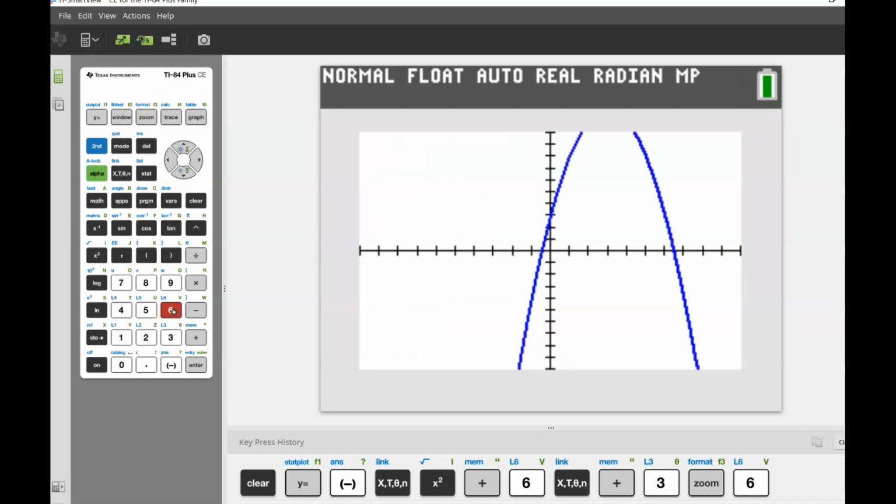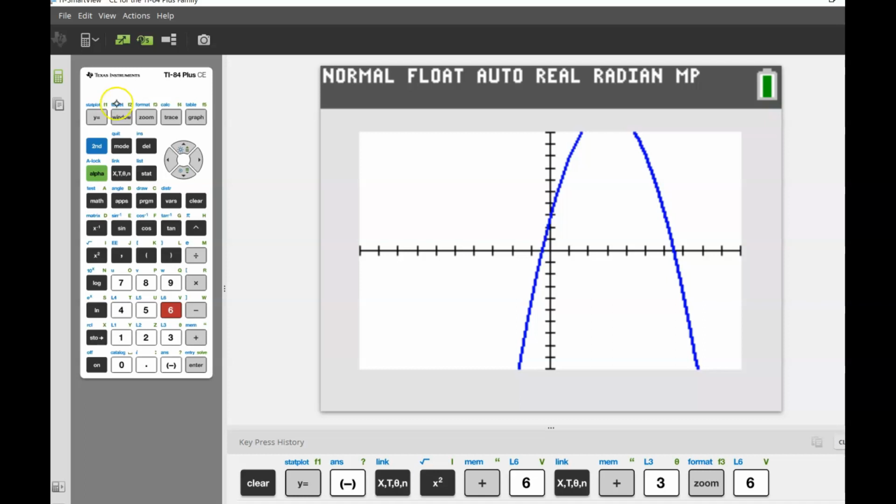So this gives me a window. It generally gives you a window that takes both of the axes, the x-axis and the y-axis, and labels them from -10 to +10 counting by 1. It's like a pretty common type of graph that we would have. You can see that this graph works pretty well for us, except for it doesn't let us see the turning point of the graph up at the top.